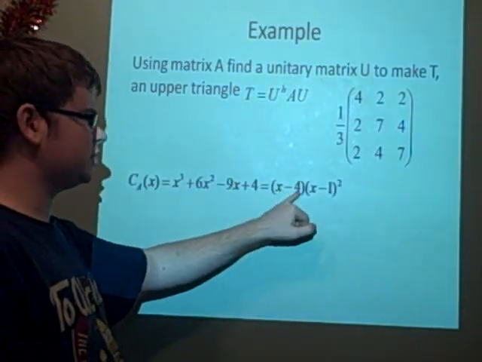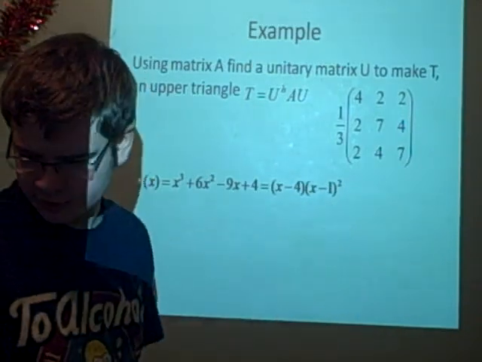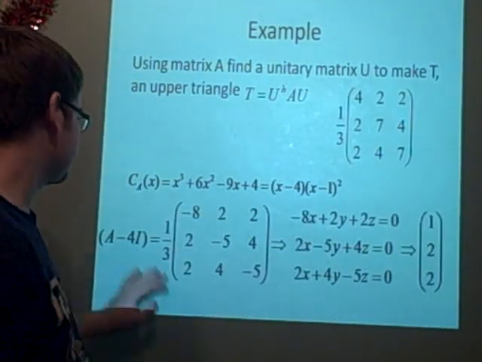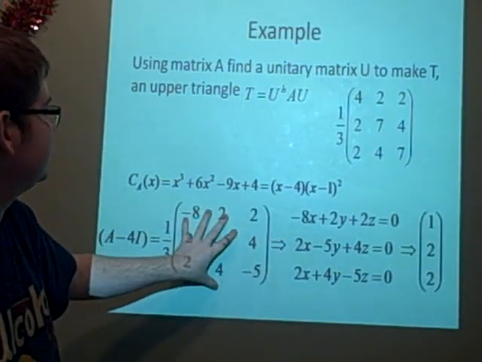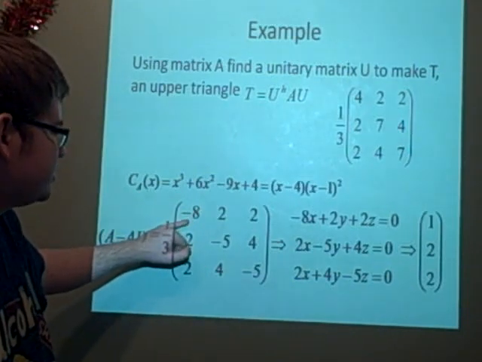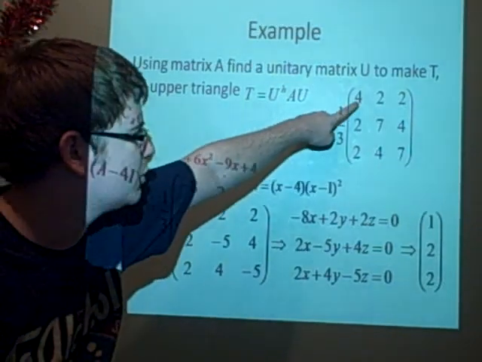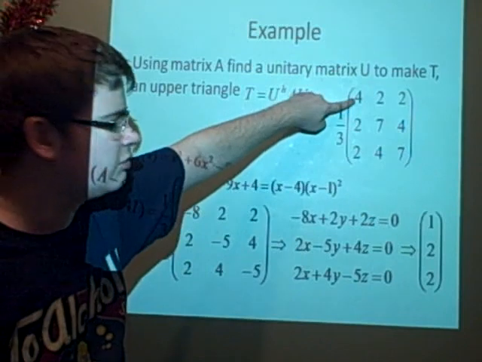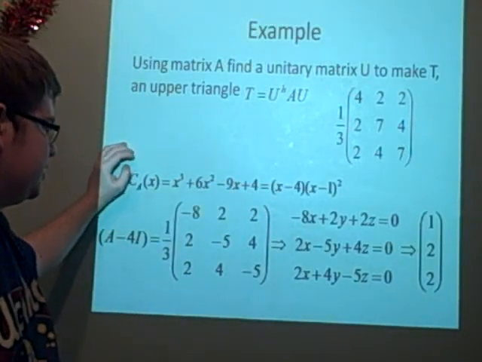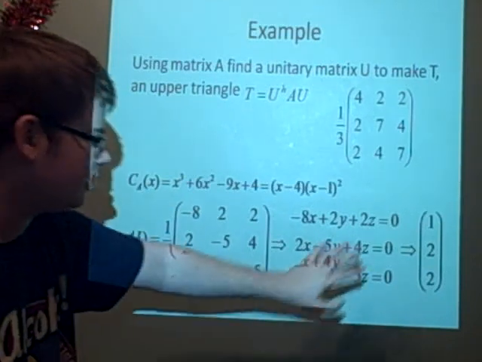So we have eigenvalues 4 and 1 repeated. Next we want to find an eigenvector, so we're going to subtract 4 from all of this. Now you'll see this -8/3, -5/3, and -5/3. The mistake I made to begin with was that I left that as it was. That is not right. This is actually 4/3, so 4/3 minus 4 equals -8/3. The same for the 5s. Then you get these equations.